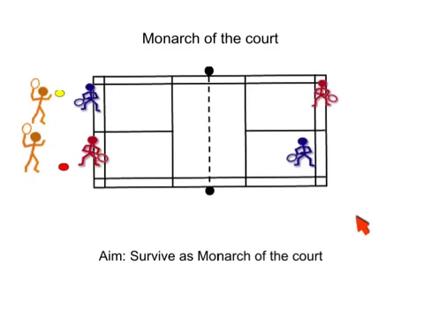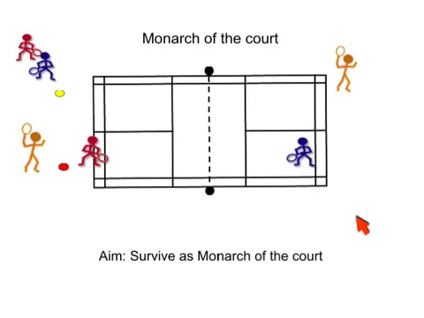This time, the returner has to win this point. If the returner wins the point, then the server total goes back to 0, and the next person would come in and carry on their total. Say this person was also going for 3, they would play out the point against their red opponent, covering the court, and if they were to win it, because this person missed, then what would happen is they would change ends. So this person would come and become a server, and this person would come down this end to become a returner.